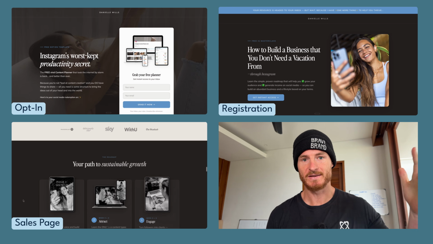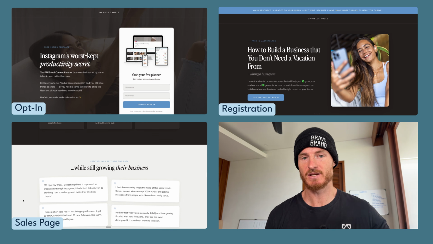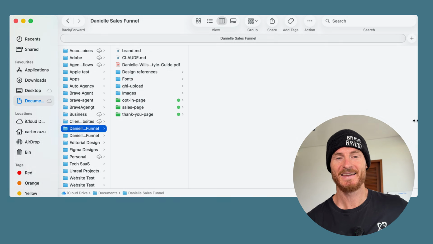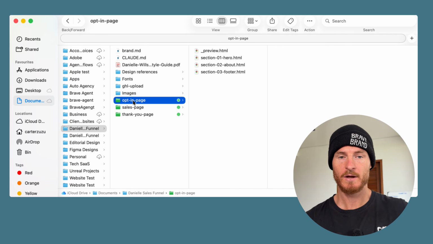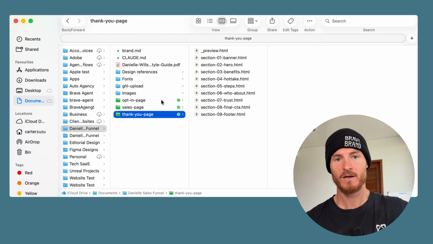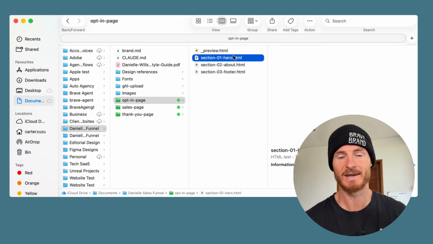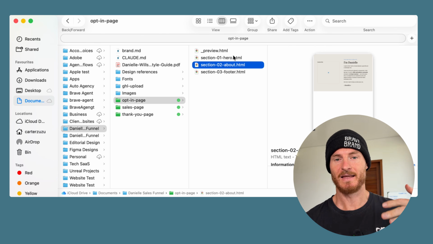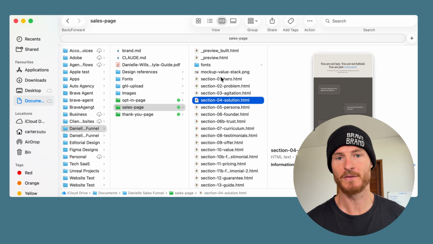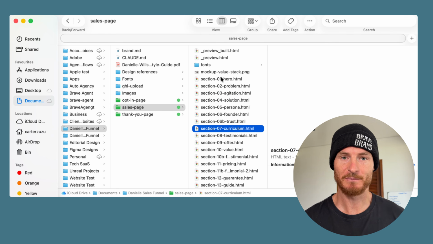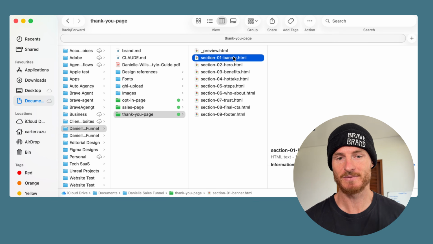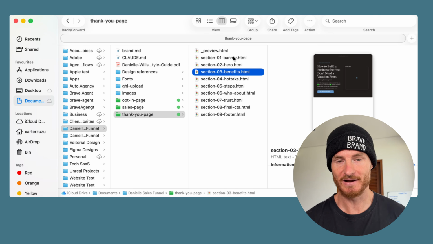So we've gone through the exact same process. We started each page in a new chat, and Claude, knowing the Claude.md battle plan file, was able to create a new folder within the project folder. And now we have all of our HTML code broken up into different sections that we can easily drop into GHL. And the good thing about this is, because we've done so much work on preparing the code in the best way possible, the GHL upload process is going to feel like magic. All right, so we're going to drop these in now section by section, and we're going to have a production ready sales funnel done and dusted.